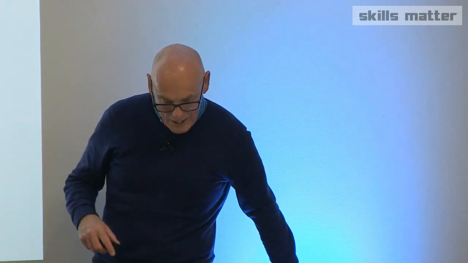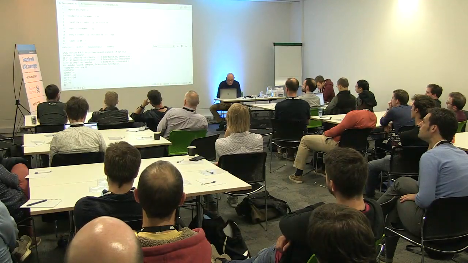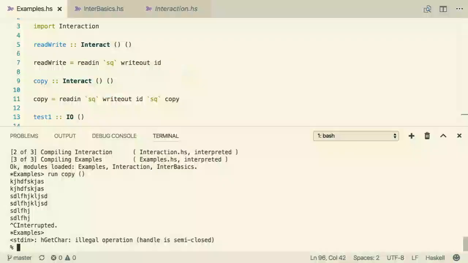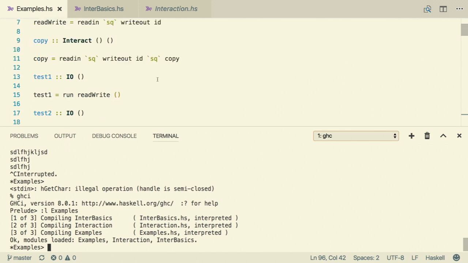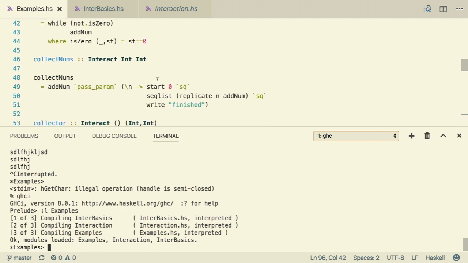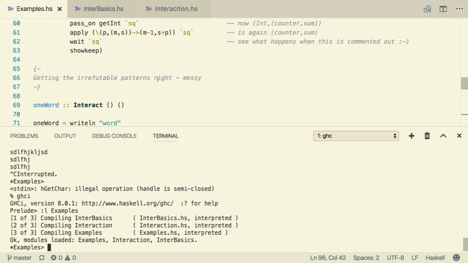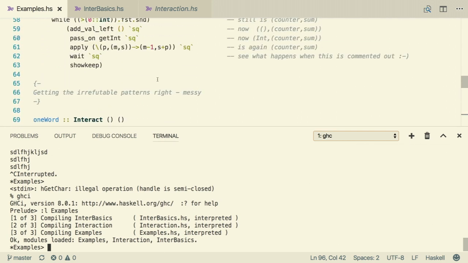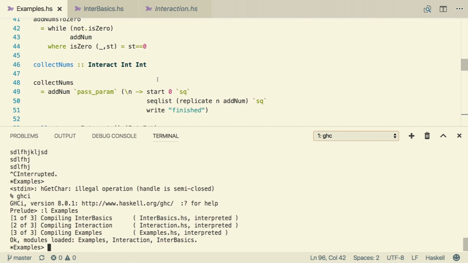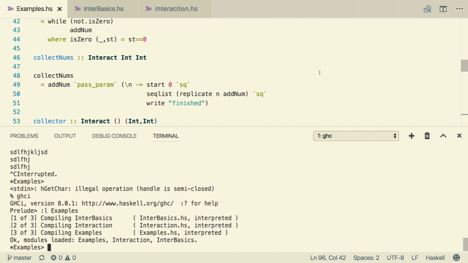And let me just quickly demonstrate that. Where are we? So let's interrupt that. Go back into GHC, load the examples, and then we can look at, where have we got it? Collector. There's a whole set of examples in here, and you can grab them off the GitHub repo.